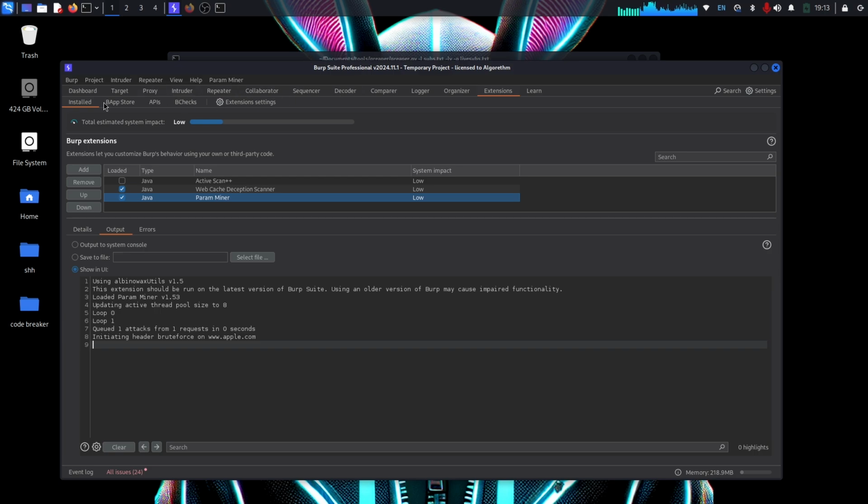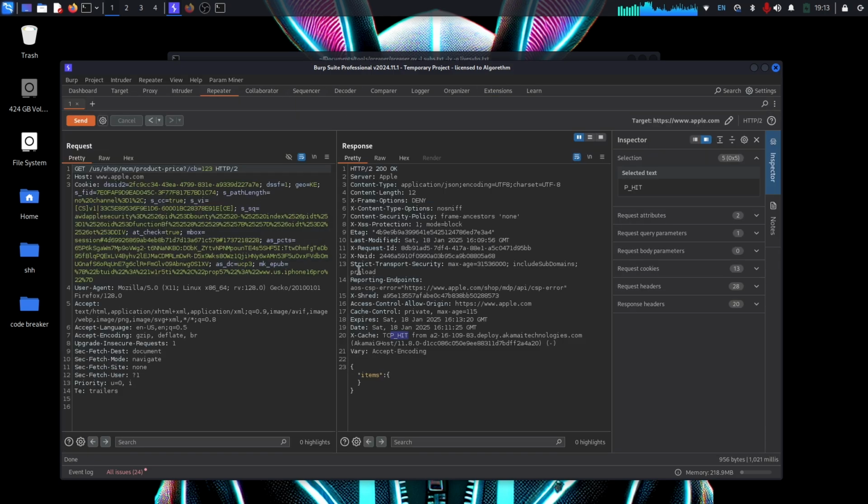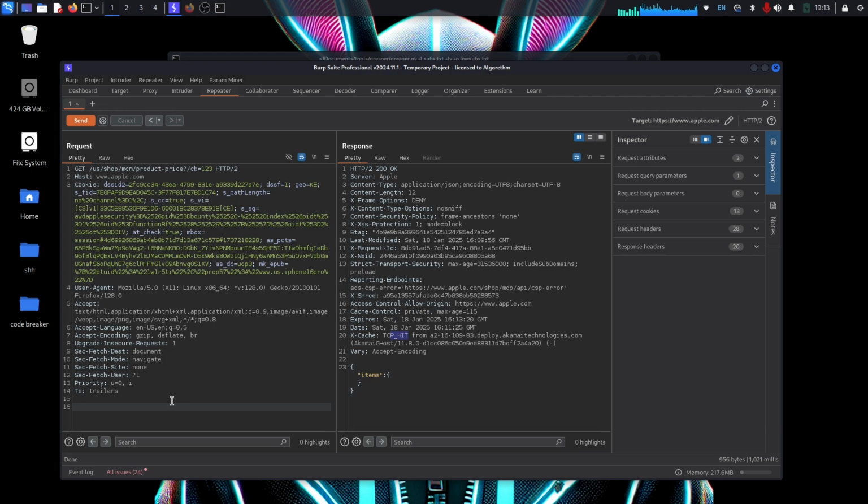On the repeater tab. Where's the repeater tab? Okay, here, so this is the repeater tab. So first we want to see if we can poison, let's say, the cookies. Are there any cookies here? There are no cookies here. We can try to see if we can do this one. So here I'm going to put this inside a JSON.